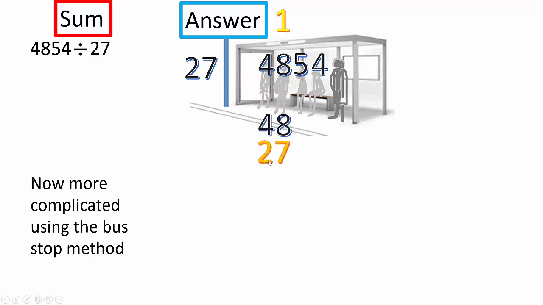Now, let's take that from that. 7 from 8 is 1. 2 from 4 is 2. So, now we need to bring down the 5. 27 into 215. This is more difficult, isn't it? 27 times 2 is 54.